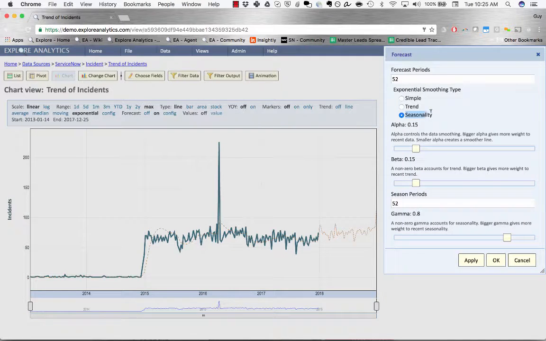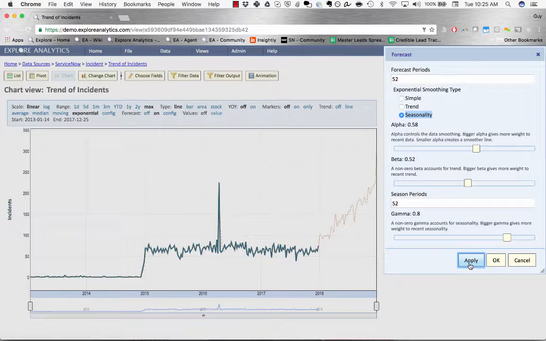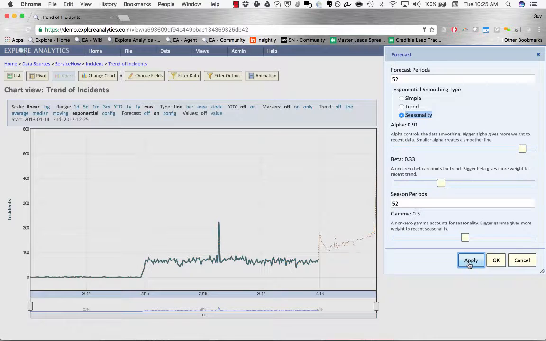You'll see that seasonality forecasting is the only one where the line in the future looks a little bit like the kind of data we'd expect, with peaks and valleys. That doesn't necessarily mean that it's more accurate, it just means that it's doing a little bit more fine-tuned forecasting. You'll notice that as I've been making these changes, I make the changes and I click apply so I can preview what's being created. And you'll see that just by making a few changes, it's very easy for me to drastically alter what that projection line is.